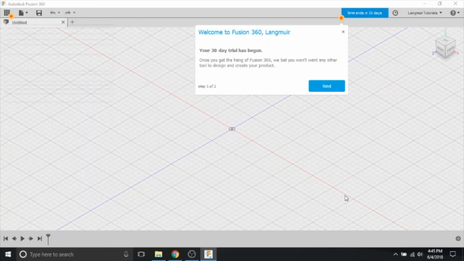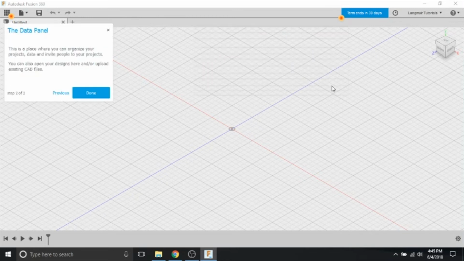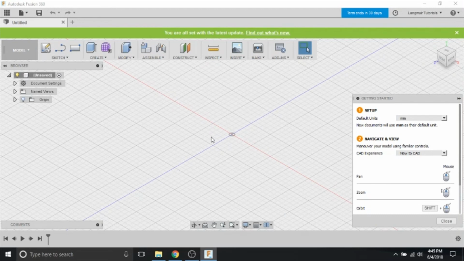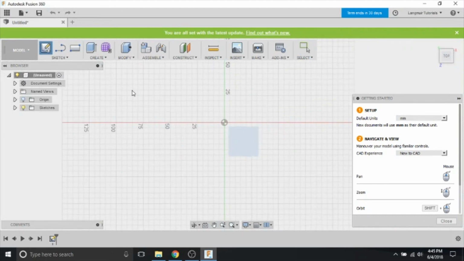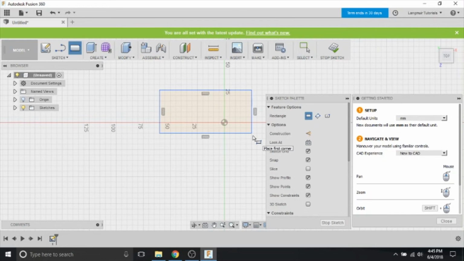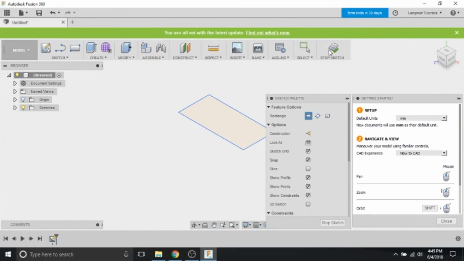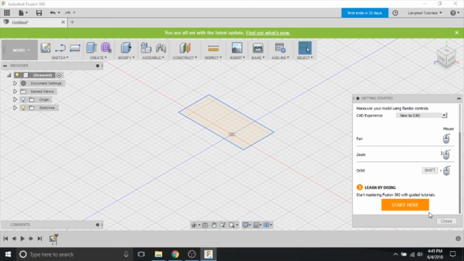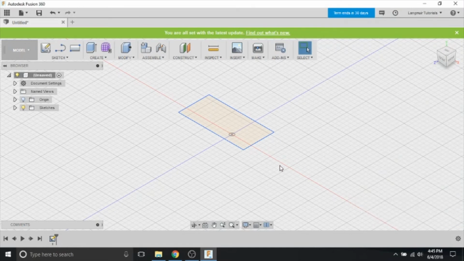And finally, we've reached the Fusion 360 workspace, and we are greeted with a number of helpful tips and tricks from Autodesk, which I definitely recommend looking at. You can start designing and programming your own projects at this time, or if it's your first time looking at Fusion 360, I'd check out the Getting Started section, or take a look at our other videos.